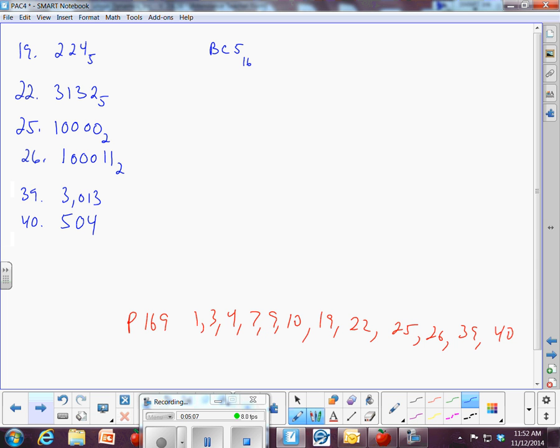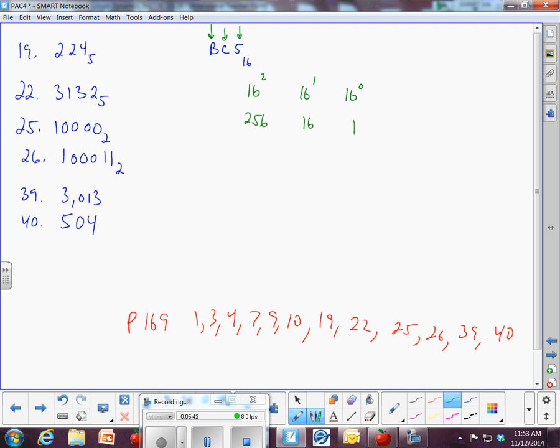And Lauren, the way that starts is you start with the exponents. 16 to the 0, 16 to the first, 16 squared. I only need 3 because there's 3 places. Now remember, we're going to figure out what the value is. 16 to the 0 is a 1. 16 to the first is 16. And what's 16 squared? Somebody have that number? 256? Okay. So again, you would do 16 times 16.